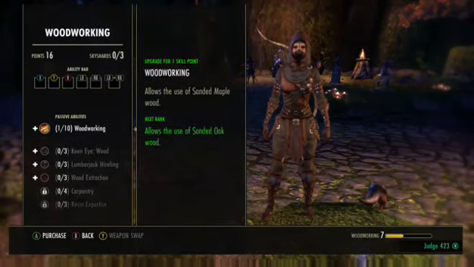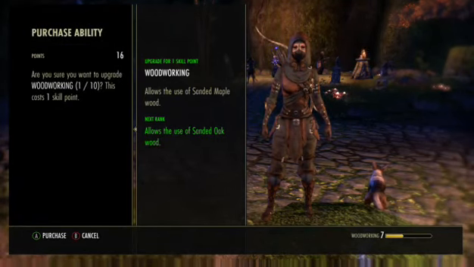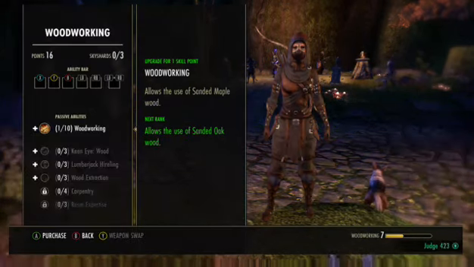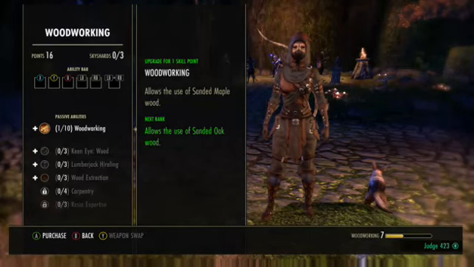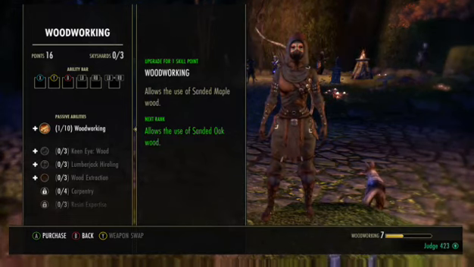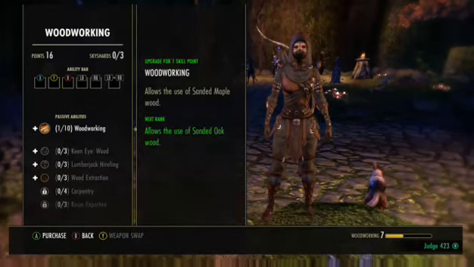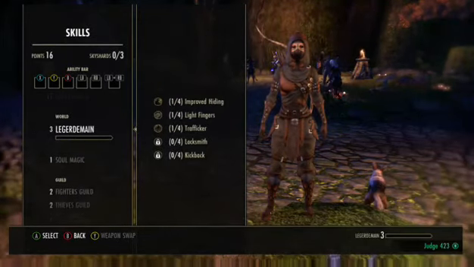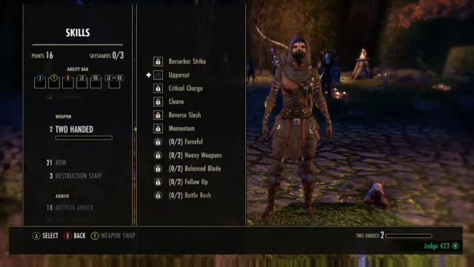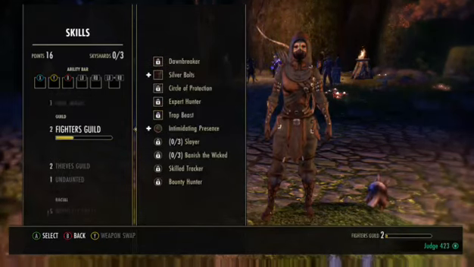I don't think we want any of these. However, if we got this, we could make a better bow. And we just unlocked the back bar with this character, so we can equip two different weapon types and skill types. We could do a sword and board, and we can make shields. I think we want to do dual wielding though, so we're going to leave that alone for now. I think that's gonna do it.